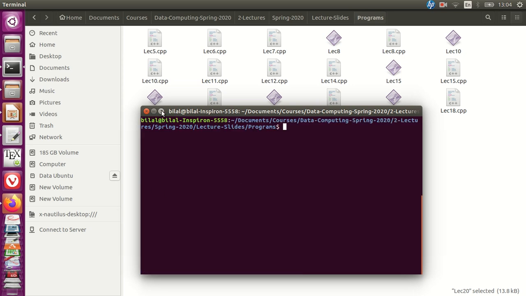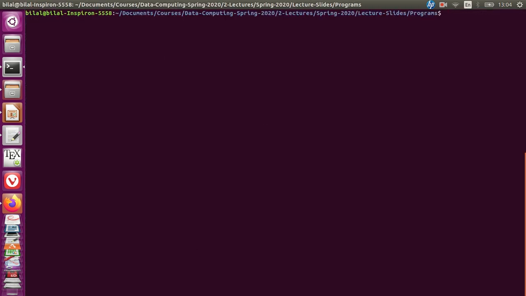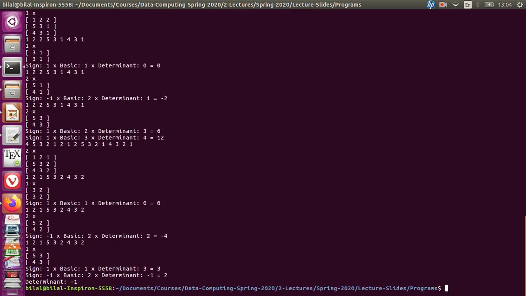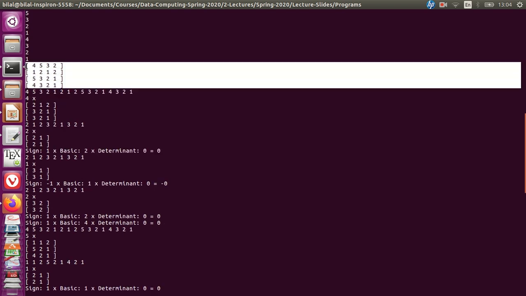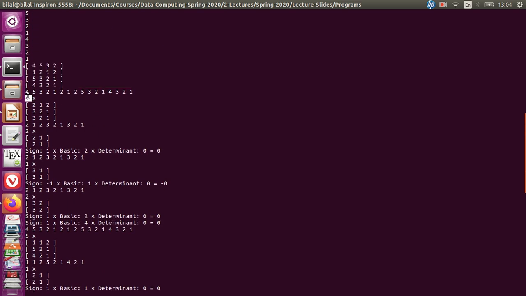Let's try doing this for a 4 by 4. So I'm going to clear this completely. Let's run this for a 4 by 4, and I'm going to do this quickly. I'm just putting the values here. So this is our 4 by 4 matrix. Rather than going through this step by step, because I've already checked this and it works, let's just see what's going on. I expect a 4 element coming out here, and this smaller 3 by 3 matrix 2 1 2 3 2 1 3 2 1, and we see that here.